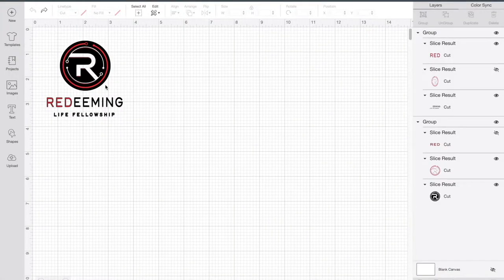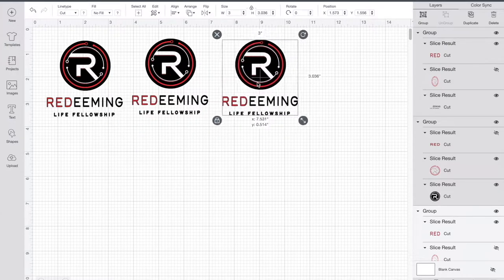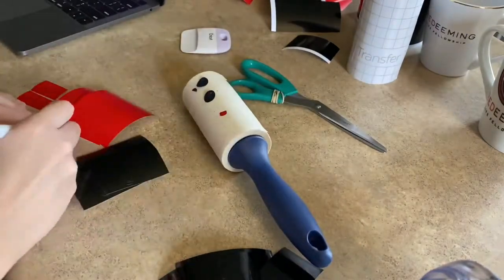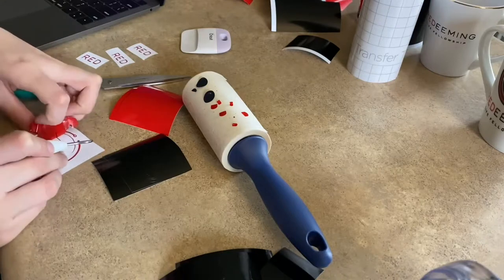Basically the process that I did was I had the design that I wanted to make in my Cricut design space. I needed to make 3 at one go. So I duplicated the design once I had it sized and everything ready to go. I got everything cut out and then I started weeding everything, and I am using permanent vinyl. So after I weeded it all out, my design, I needed to combine the colors.